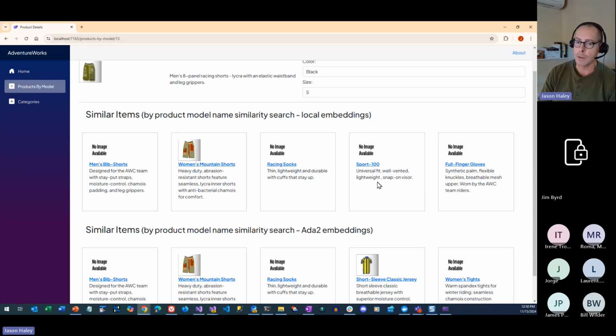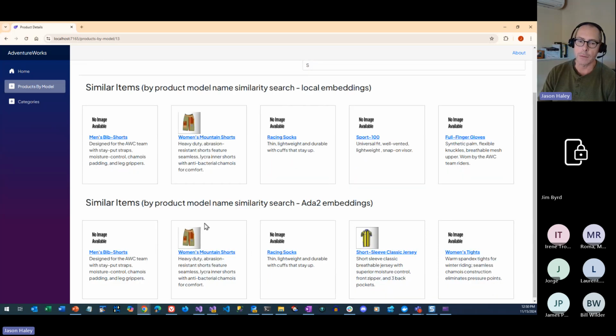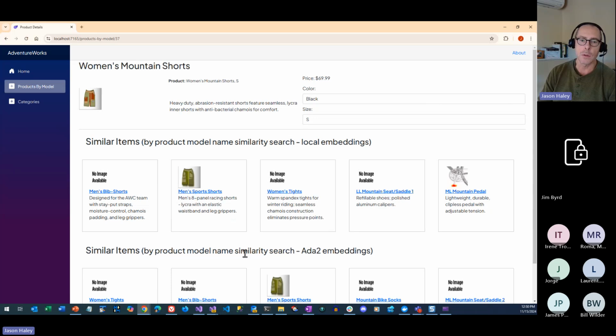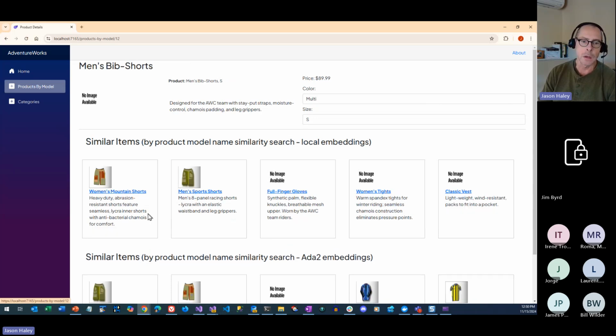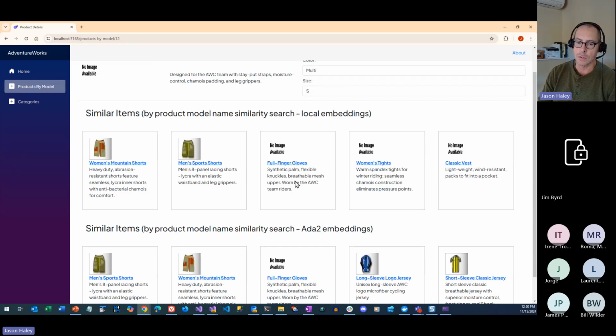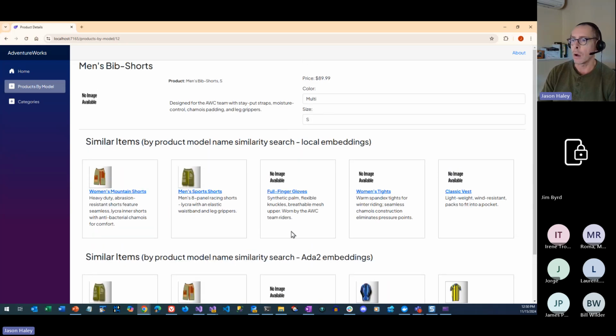I've got two different embedding models showing here as well. This is the local one that I can run locally on this machine. This is the OpenAI one, so I have to actually call an API to generate these. So these are also all things that you can wear. But as you go through this demo, you can see that it's doing really good on some similar items, but not all. It's not perfect, but it could really get you a lot of the way that you would need to come up with similar items without having to really do a lot of manual data work on the back end.